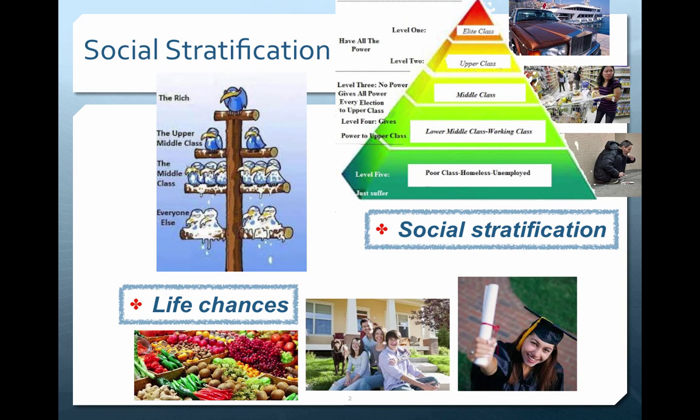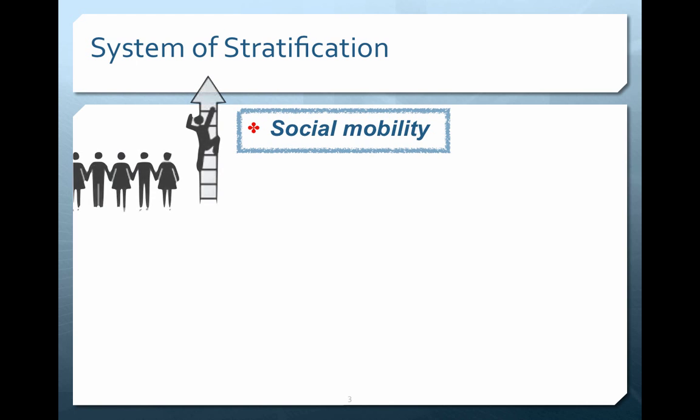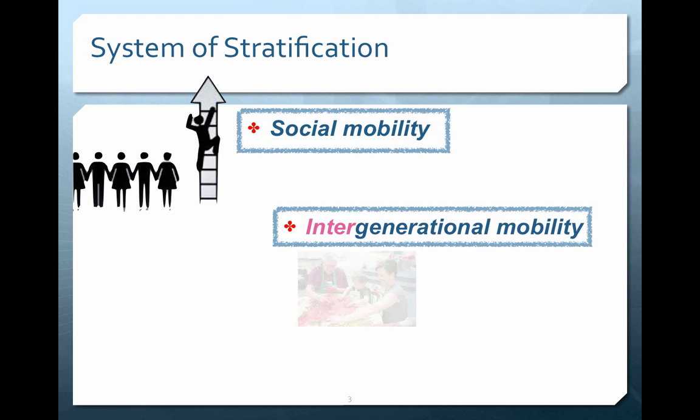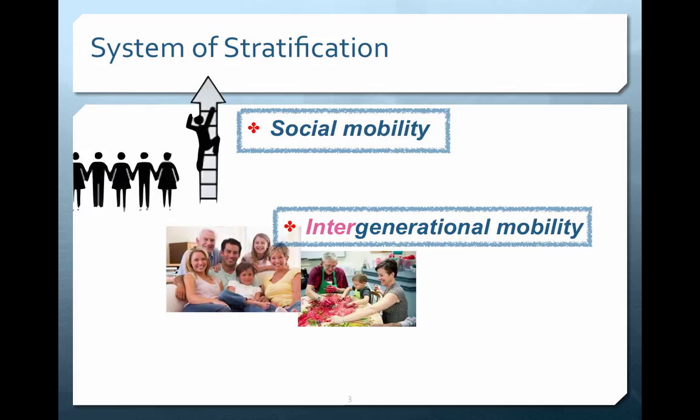Now, we can look at social stratification by virtue of, well, are we stuck where we are, or do we have some ability to move up or across in terms of our social stratification? And so we do have social mobility, and this is the movement of individuals or groups from one level of stratification in a system to another. And you're more likely to be able to do this in open systems.